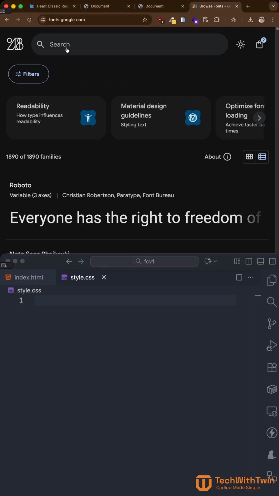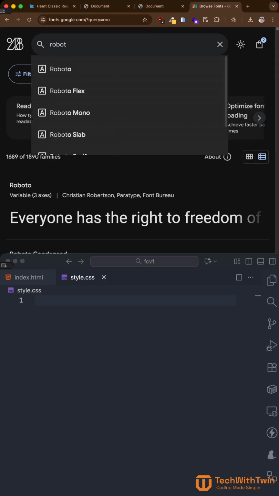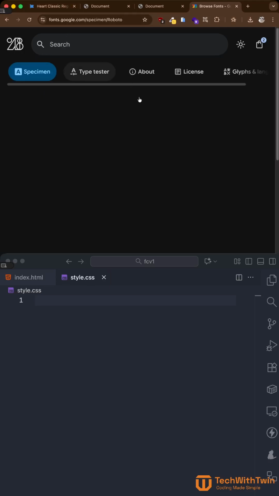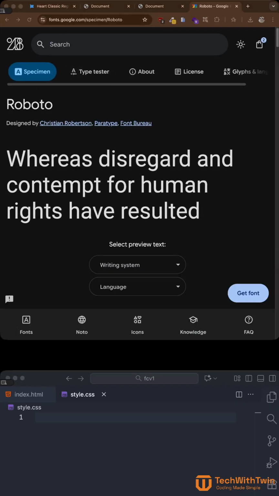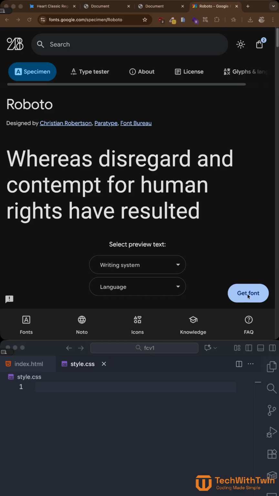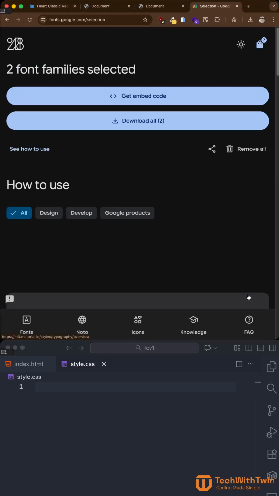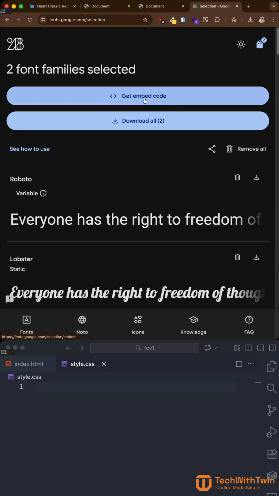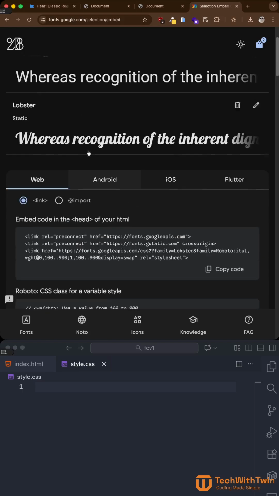So let's search for Roboto font. Then on the bottom, you'll see a button that says get font, then get embed code. Okay, we have the Roboto.